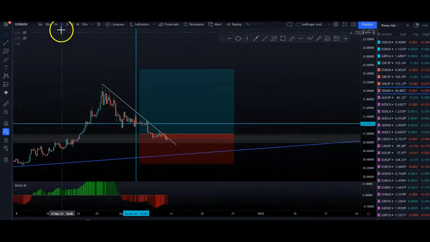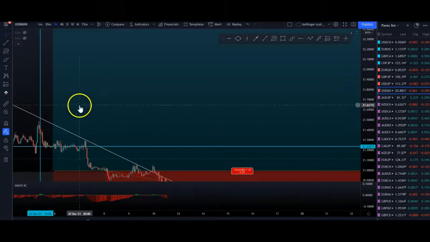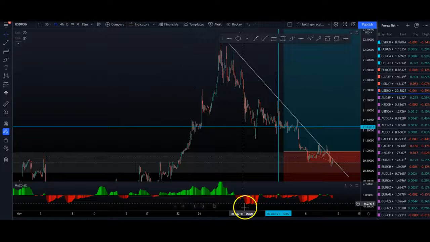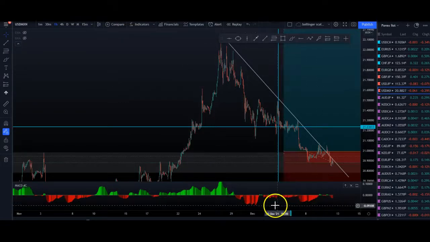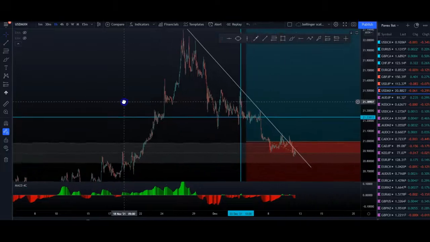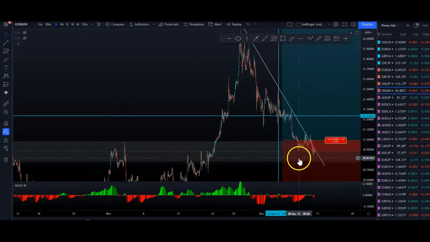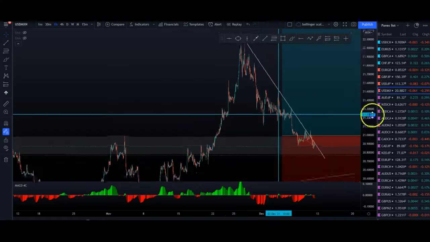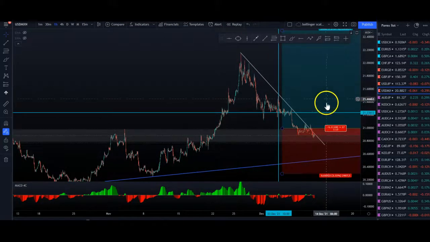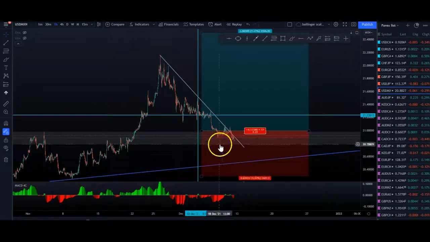Okay, so that's 4 hours. Let's go to the 1 hour. And that trend looks like that. Now to make it smaller. We do have a divergence right here. You can see it clearly. So at any time, the market can start just going up. If we see a testing of the overall zone right there, that is the zone, all this gray area right there. So we're waiting for the markets to go up, if everything goes as it looks.